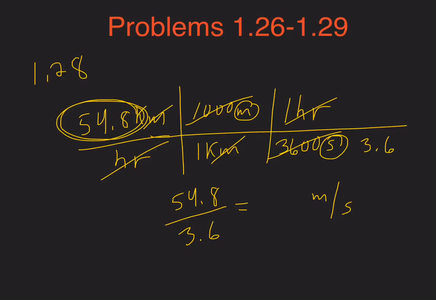And now, in the future, if you have something in kilometers per hour and you need to convert to meters per second, just remember, don't do this all the time. Start remembering things, shortcuts. All you got to do, go from kilometers per hour to meters per second, divide it by 3.6. Kind of write that note down somewhere. Divide it by 3.6 and you can convert it into meters per second. I'm going to let you figure out the answers.